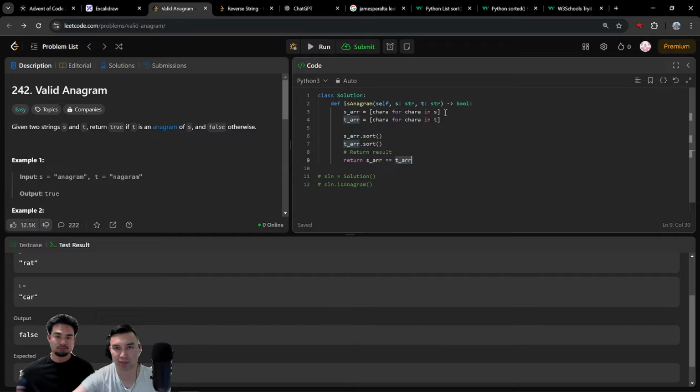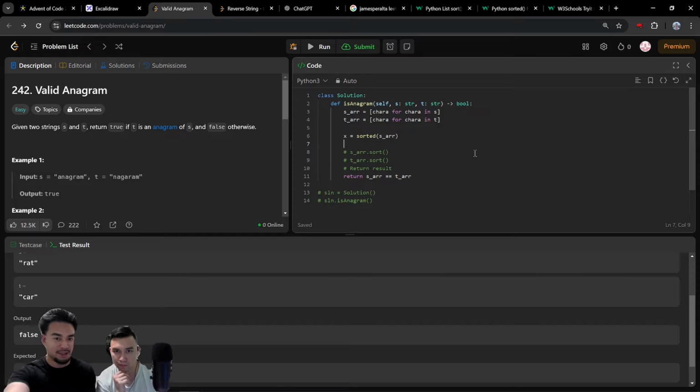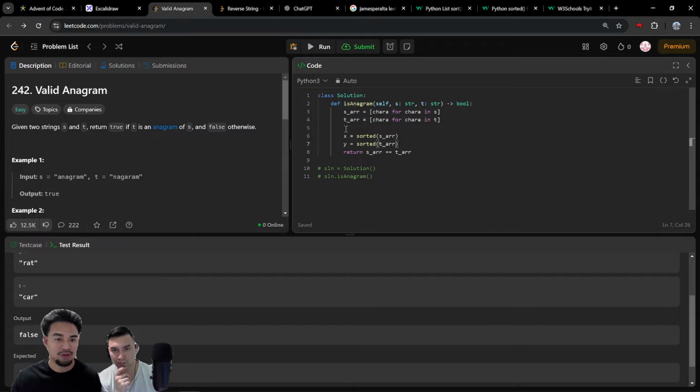Here you made the list comprehension, and then you made two lists, sorted it here, and then called it here. Yours could have worked if we did something like X equals sorted SRA. That takes the array, creates a copy, and puts it in X. But SRA here stays the same, because you created a new array. So now if I print out X and print out SRA, they're going to be different.